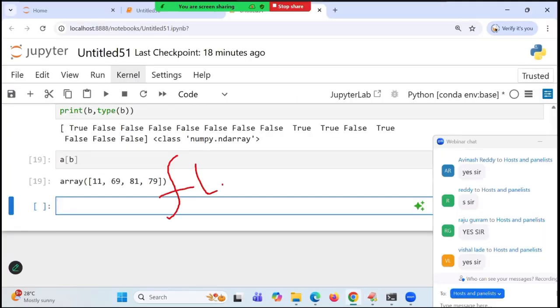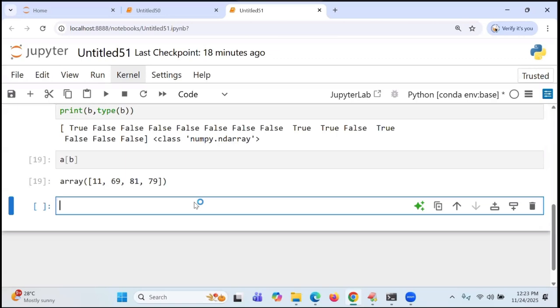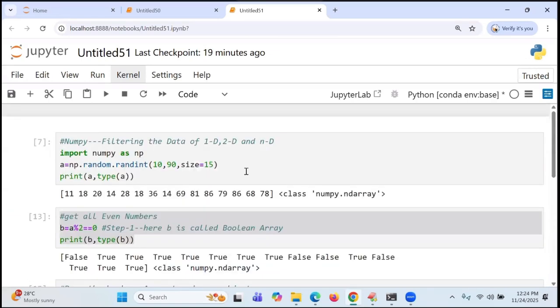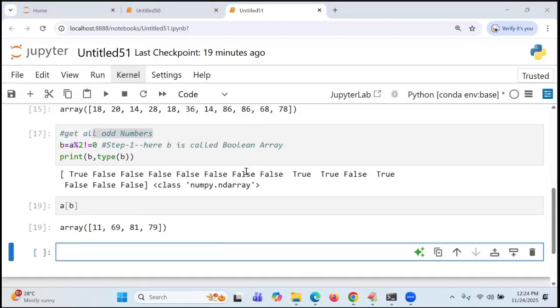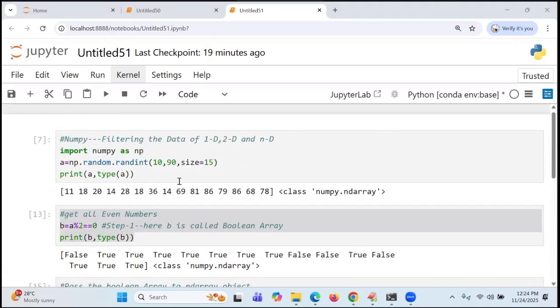Flattening. Spell it out once. Flattening means you are always getting the data in 1D only. Even for 2D, in what format does it come? 1D only. Why? Because there may be 6 elements, 7 elements, 8 elements, we don't know, so the data will come in the form of flattening. Is it clear? Let us go to the next requirement. Online students, flattening means it is coming in the form of 1D only. The dimension is 1 at that time.